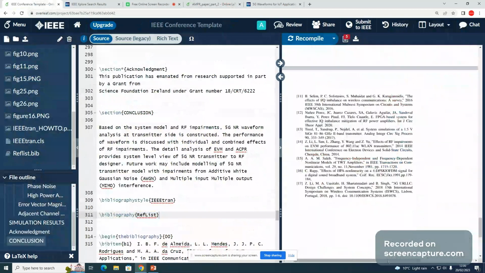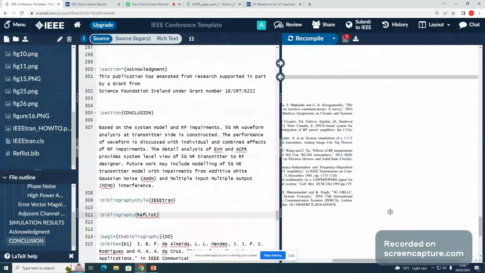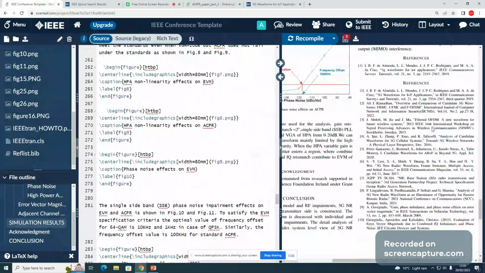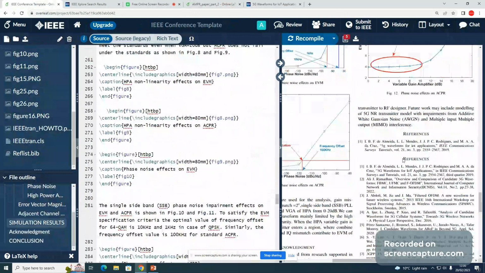Now at the end of the paper, yep, just ignore the second one. So that is the beautiful list of reference added. I'm really happy with this format because, as you can see, the italic text and everything looks just perfect. So I hope this short video helps. I'm just going to repeat the process one more time.